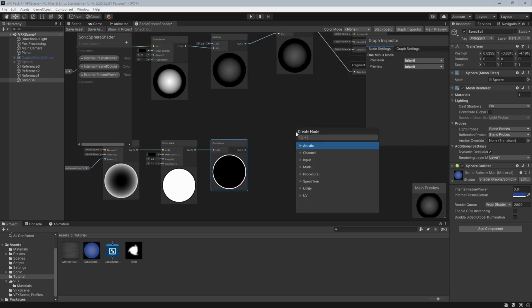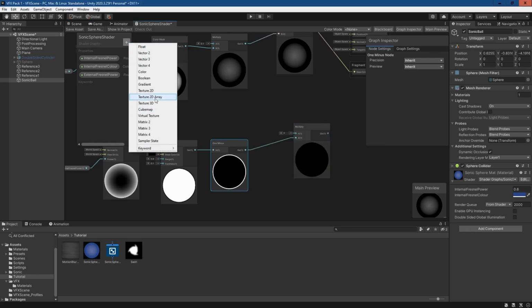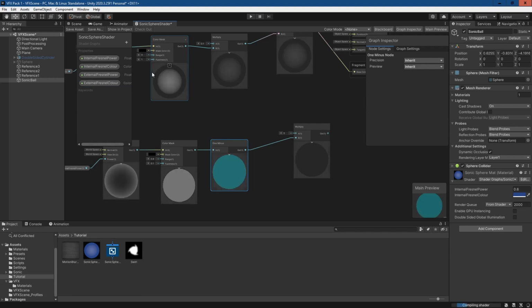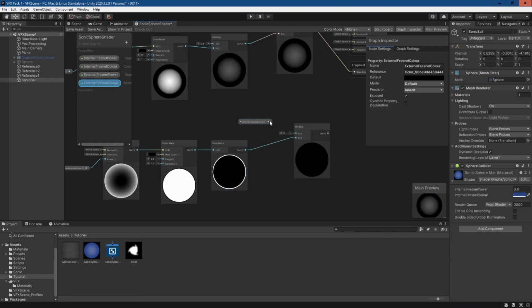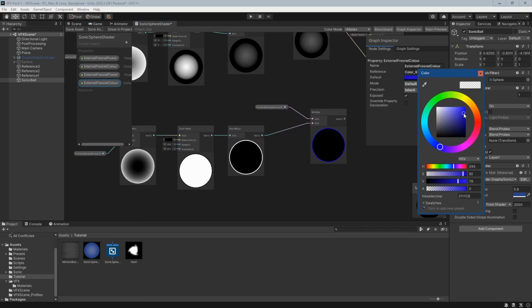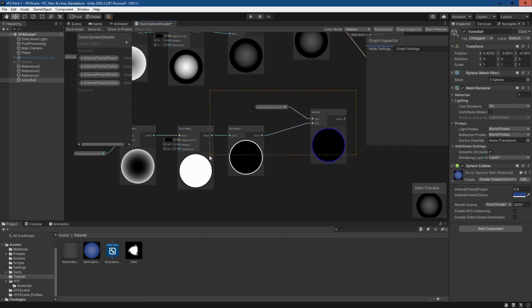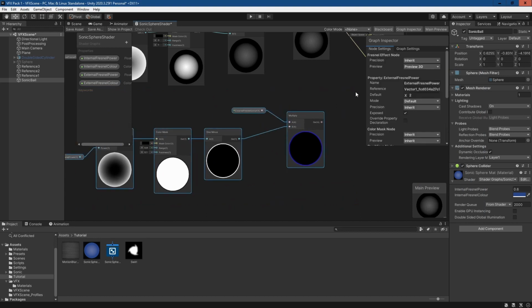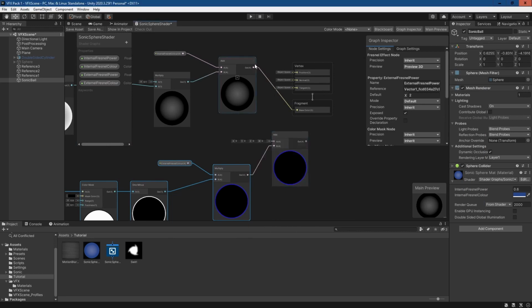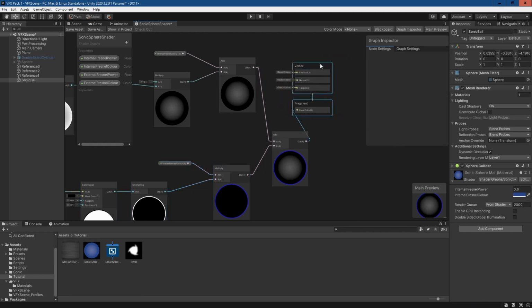And then I'm going to want to multiply this by the color of the glow. So that's external Fresnel color. And we pull this into our graph, multiply that, and just to show you, it might show up in the preview. So if I just set it to that color, we can see it's there. And we don't want to multiply these nodes, we want to add them together. So the two colors are being added like such, and we put it into the output.